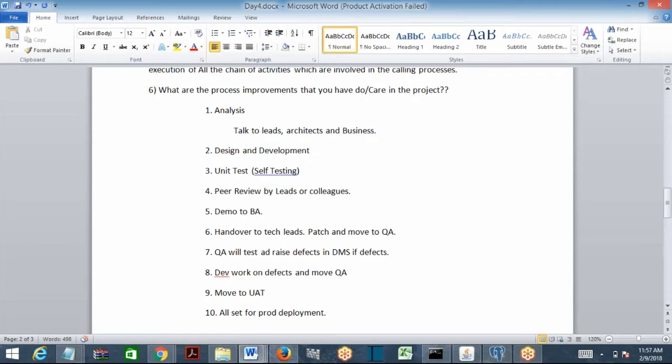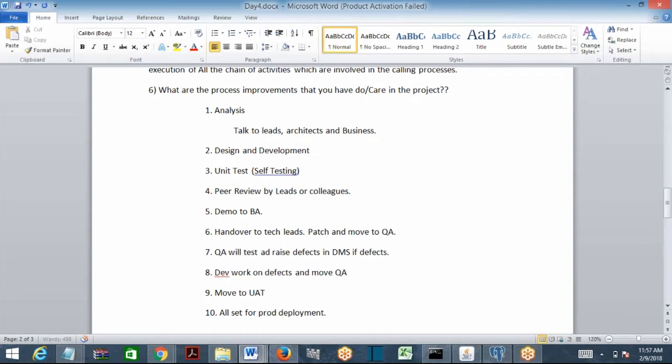UAT is not a replication of production. What is the environment which is a replication of production environment? UAT cannot be a replication of production, right? Production is running. For this release, you move some code to UAT before you move to production. Is it a replica? QA is like that too. UAT also can do.